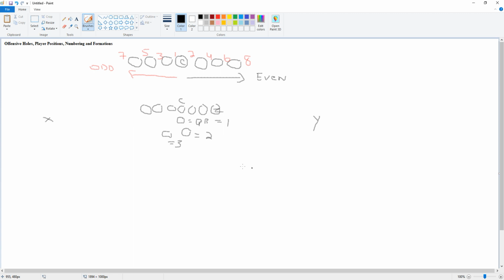All right, so if we were calling a 22 dive, we would know what? The first number is the person that's getting it. That is going to be this tailback. And it's going to go through which hole? The 2 hole right here. Okay? 2, 4, 6, 8. Remember? 1, 3, 5, 7. Okay, so 22 dive. Quarterback's just going to hand the ball off right here to the tailback. And it's going through this hole.